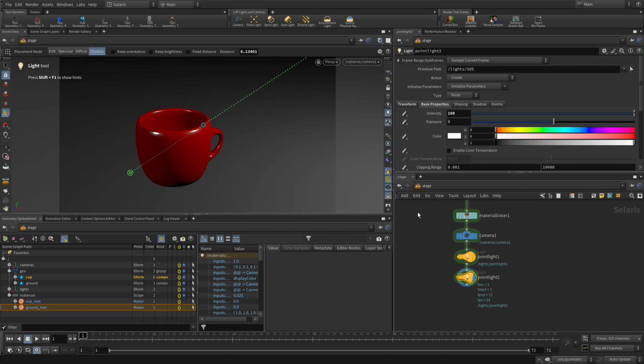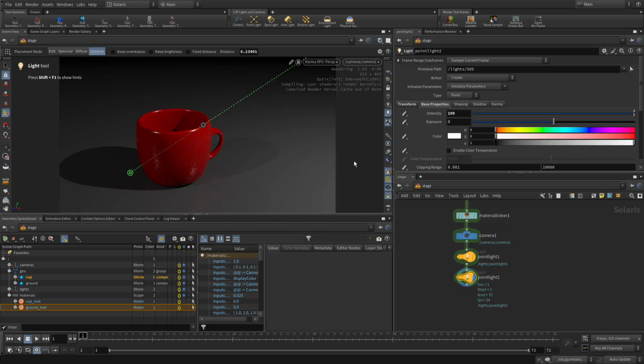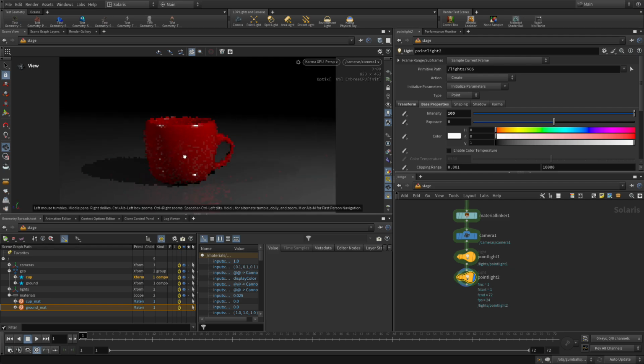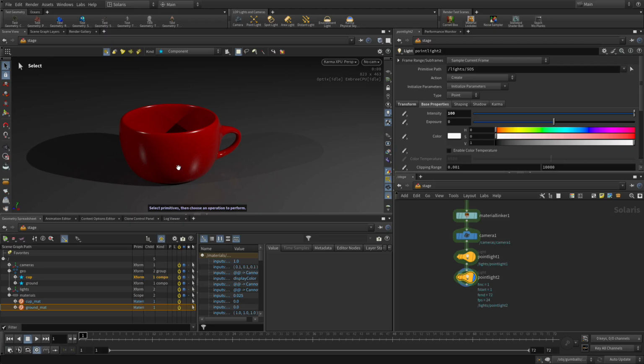Now once we have this, we want to see what that looks like rendered. We're just going to go into here, Perspective, Karma XPU, and it's going to go in, and we're going to get a hybrid CPU GPU render using the Karma render. Now we can, if we want, let's just go to the Select tool so we get rid of that there. We can tumble around. And you see we're tumbling around and seeing it's getting resolving fairly quickly from a rendering point of view. It may do this. Notice it's, there we go. Got to tumble it a little bit more to get it back into there.